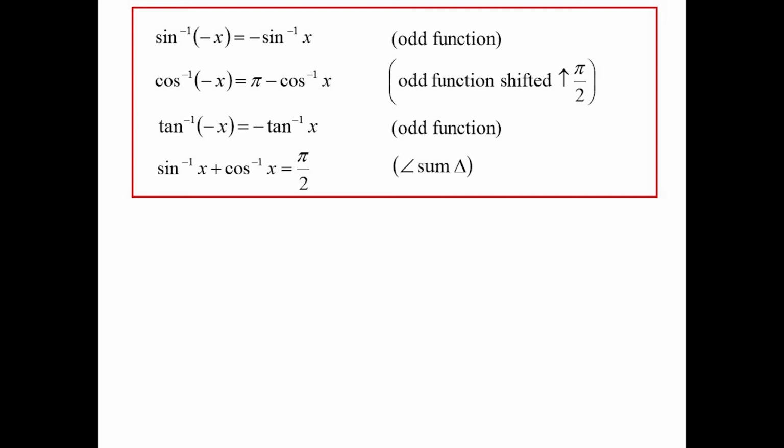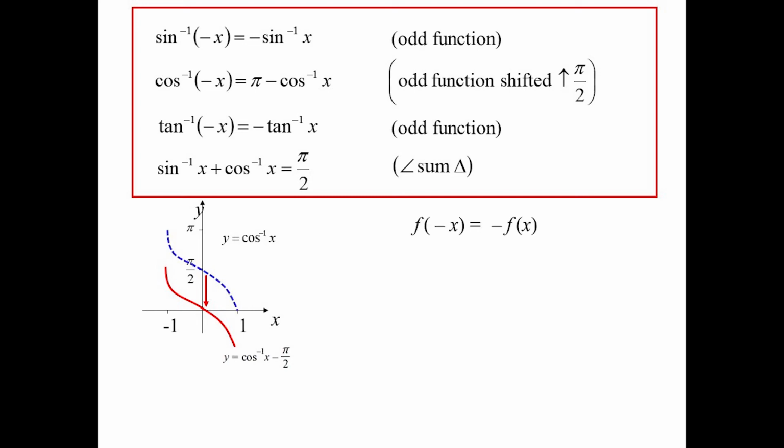All right, let's see where this inverse cos relationship comes from. So there's the inverse cos curve. If I was to move it back down so that we did have symmetry around the origin, so now I'm going to shift the inverse cos curve down pi on 2. So my red curve here would have the equation inverse cos of x minus pi on 2. I've shifted it down pi on 2. Now that red curve is an odd function. So therefore, function of negative x would equal the negative of function of x. And function x is the inverse cos of x minus pi on 2.